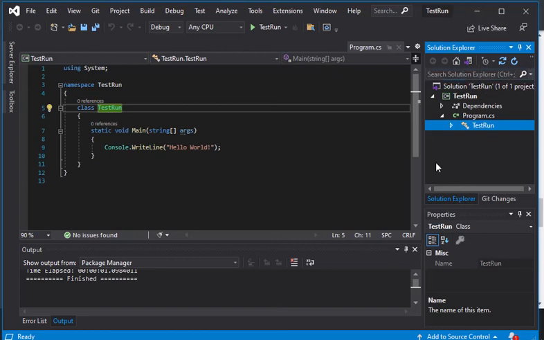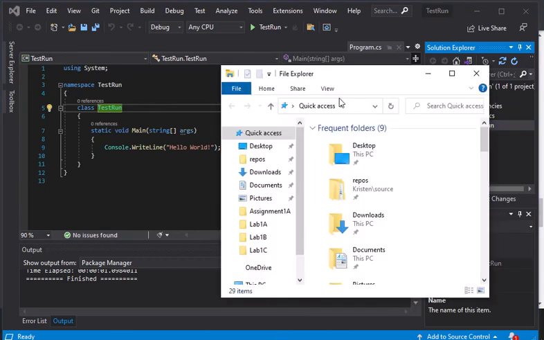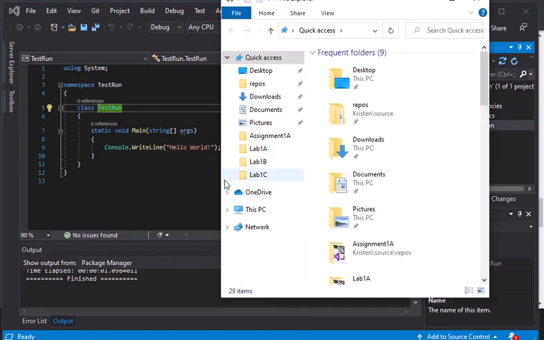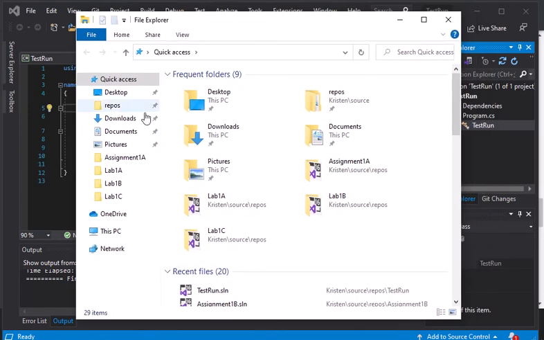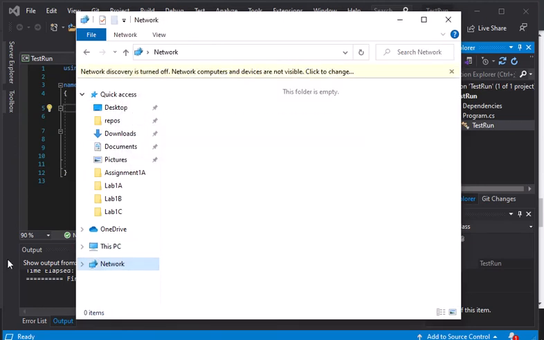One other thing as well: when you go into your files, Visual Studio automatically likes to create a folder called repos.